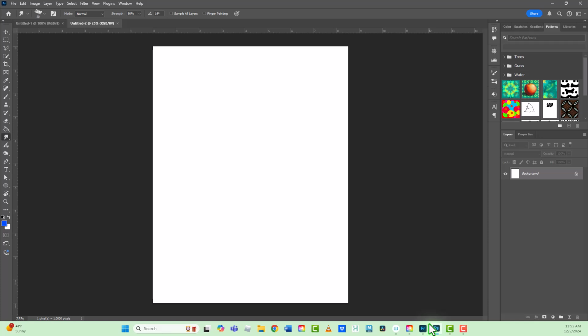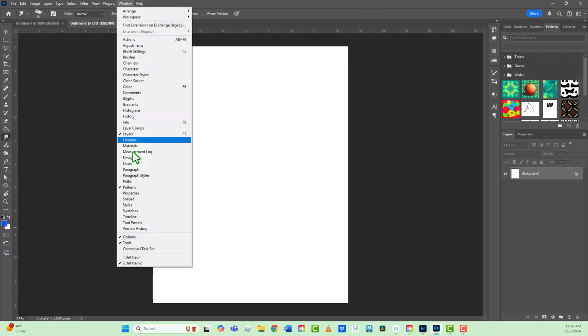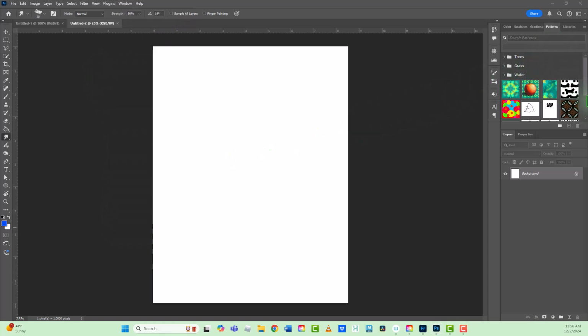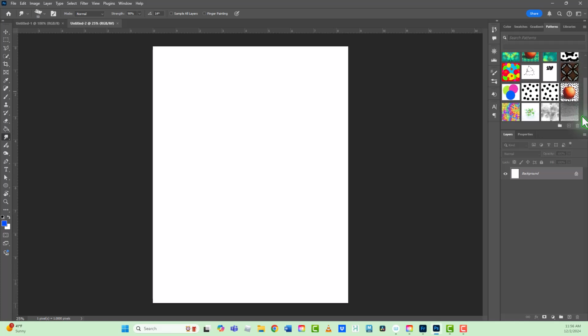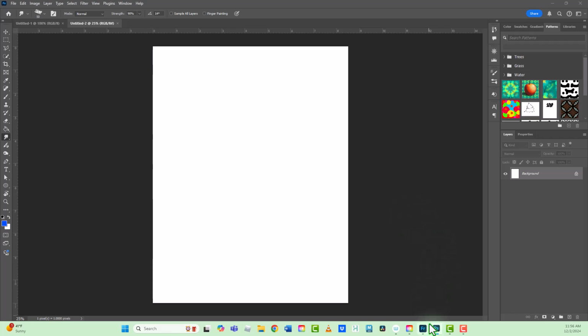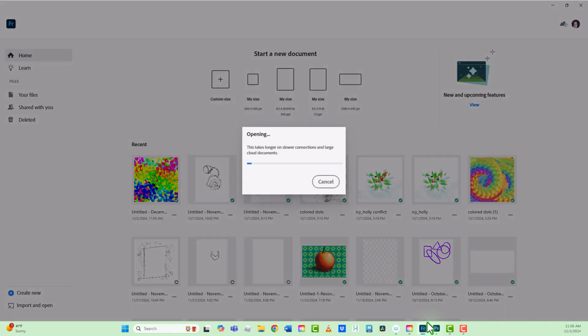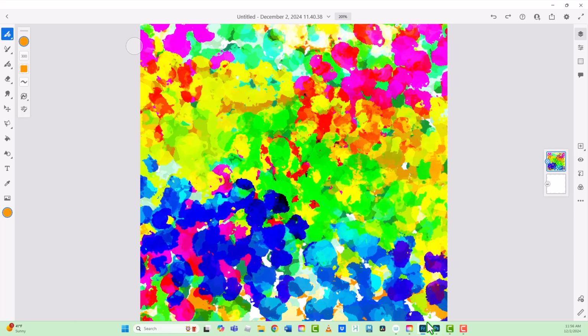Let's go to Photoshop real quick. So if we go to Photoshop and we look over in patterns, remember over here in our attribute type stuff, color swatches, gradients, patterns, all that. If you don't see your patterns, you can find it under the Windows menu where all of our stuff is. Okay, so patterns are open. Here's my patterns, and what's amazing is that what I create in Fresco is already saved in Photoshop.